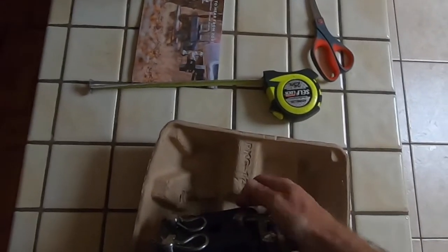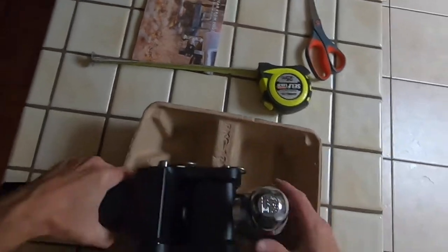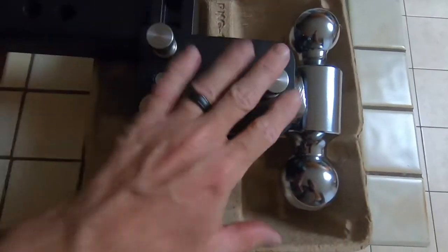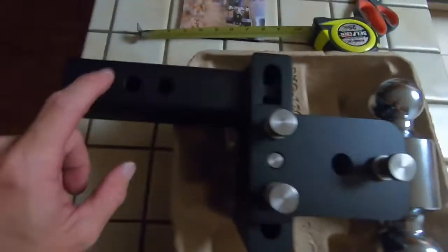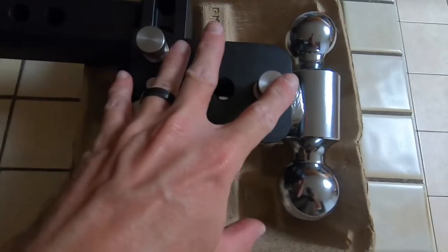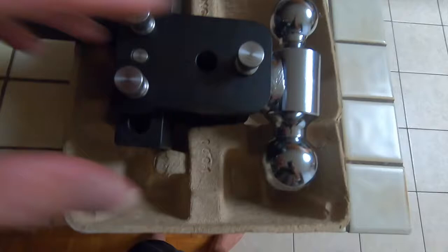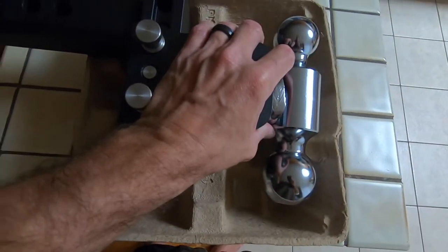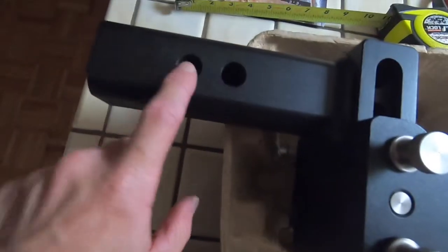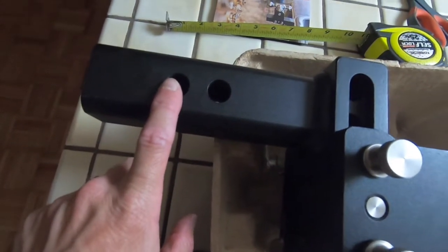This thing is solid. It is solid. It's a solid piece. What I really like about it is that with this system, you put a lock here on your receiver, you could take out all 3 of these pins and this thing would dangle and swing, but nobody can steal this thing. The only way you can steal this is if you remove this lock here on the receiver.